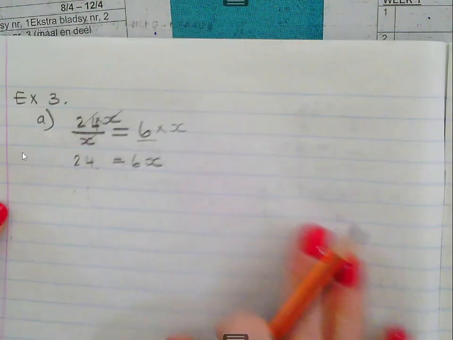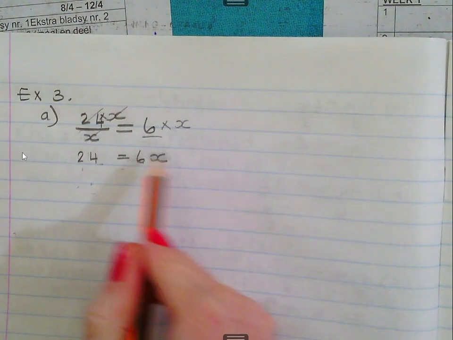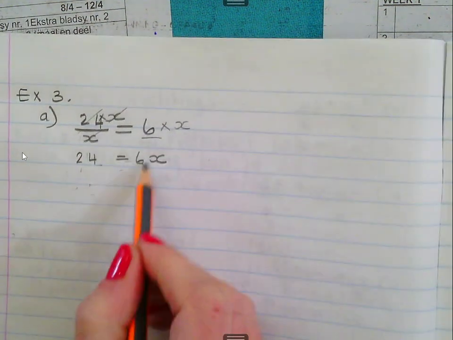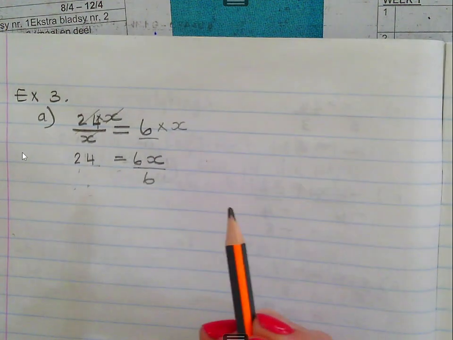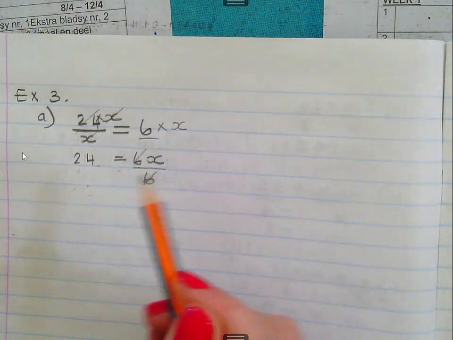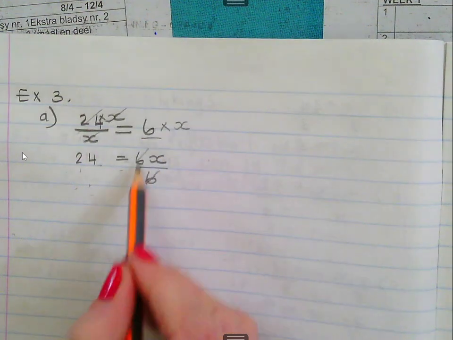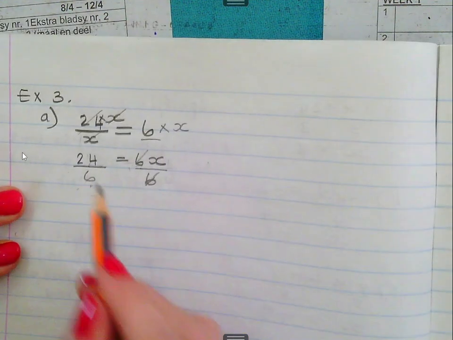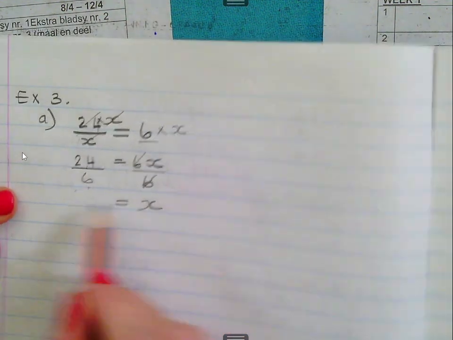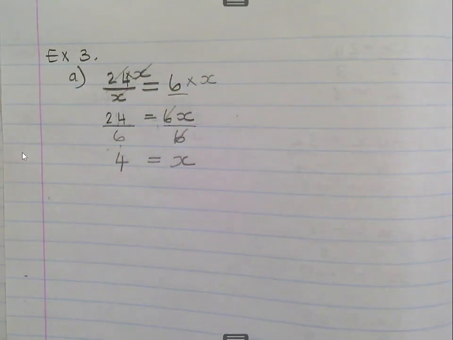Okay, and after I've done that, do you see now it looks like the first examples? The first two that we did, where the number is in front of the variable. So what did I do here to get rid of the 6? I would divide with 6. Then it will cancel out. Because you remember I said x must just be alone. Doesn't matter which side. Must just be alone. If I do that, I get rid of the 6, but the scale is tipping. So I have to do it on this side as well. And then I've got x equal to 4. Does that make sense? Okay, you can quickly copy that. This is how we do it mathematically, what's happening. Okay.